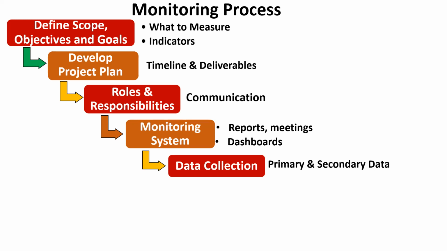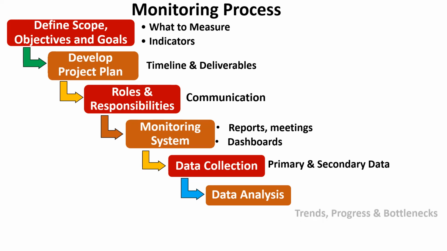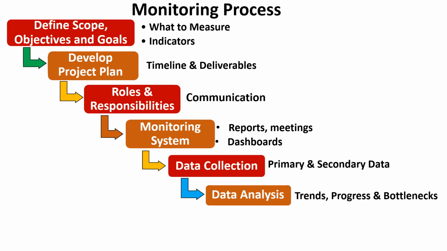Having collected the data on the project, it needs to be analyzed so as to see how the project is progressing. The progress data needs to be compared with the milestones or the plan to understand the project progress against the objectives. The data can be used to identify trends and patterns, understand the risks and bottlenecks that need to be addressed, and other areas for improvement.